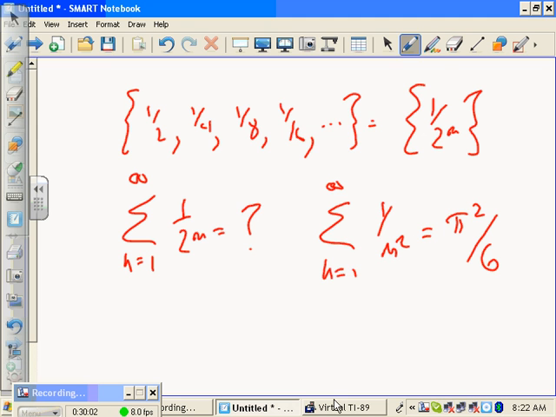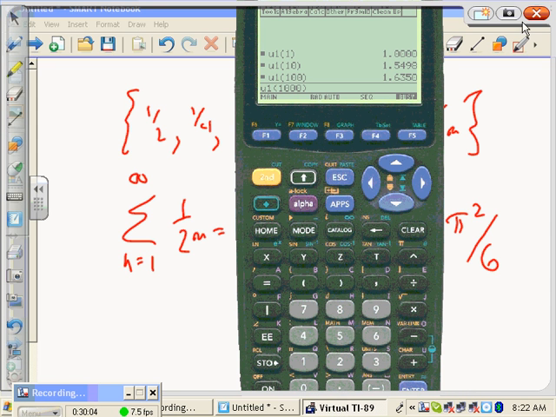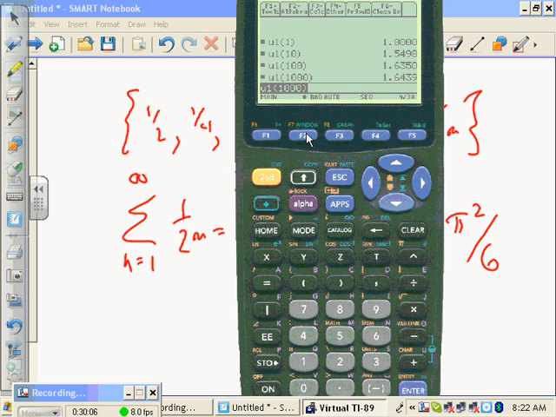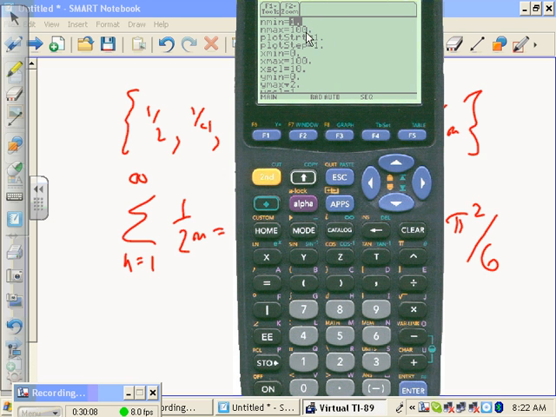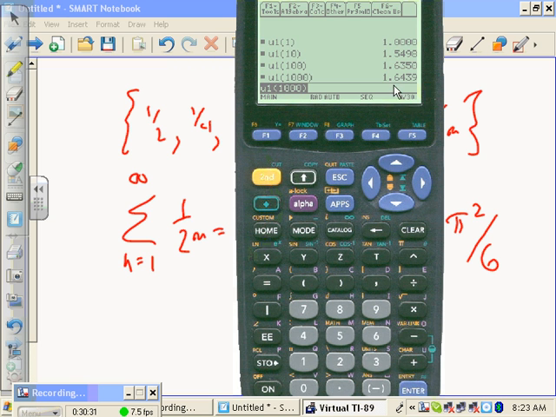Now, did we get an answer? I didn't change the window that much. I just went from 0 to 100. Yeah, it happens to be exactly pi squared over 6. How the heck he got an exact answer like that, nobody knows. He never wrote down his work, or he did, but it was lost. He did it geometrically, using rectangles and triangles and things. I don't know, don't ask. But it has been proven that it's pi squared over 6. This number that we're getting is approximating pi squared over 6. And this is a famous result.